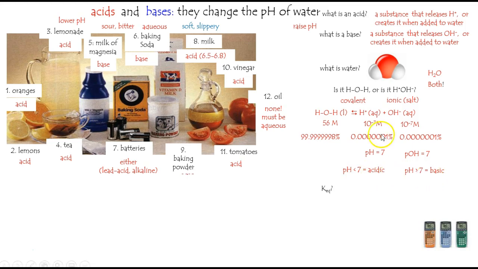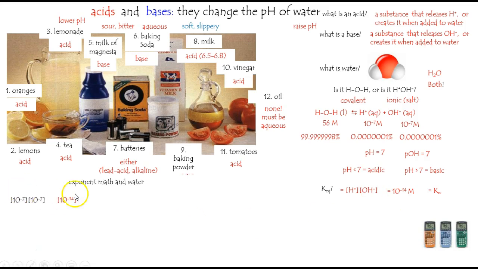The equilibrium constant expression, you might have remembered to omit solids and liquids, so we're just going to have it be over nothing, right? It'll be the H+ concentration times the OH- concentration. No coefficients that are greater than 1, so we don't have any funky exponents. And we know that it punches through to 10 to the minus 14th molar. Each of them is 10 to the minus 7th molar. That's known as Kw, the equilibrium constant for water. It allows us to calculate certain things. If this goes up a little bit, that's got to go down a little bit to compensate.